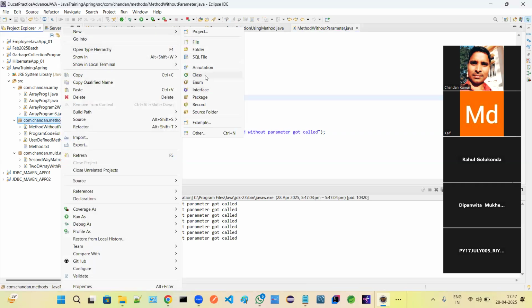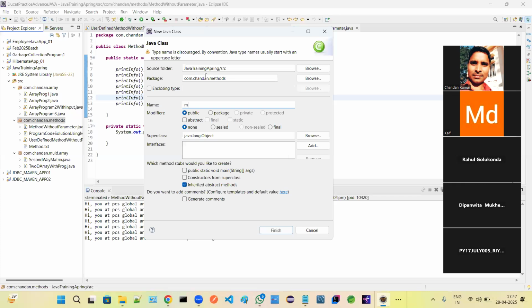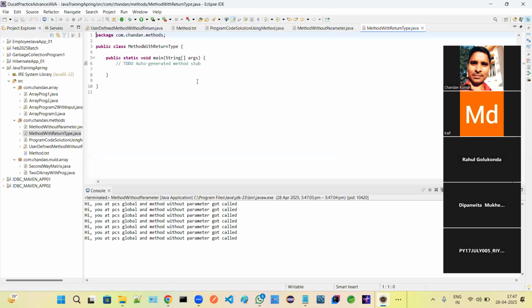So method with return type. Method with return type means what? It will be returning some value. How?